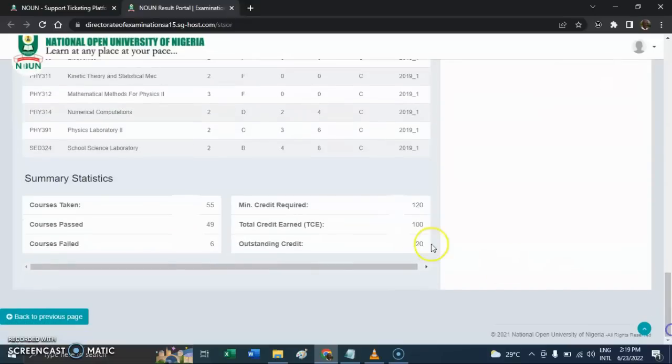So that's it. If you come down here, minimum credit required, it says 120. Total credit earned is 100. So it's remaining at least 20 so that the person is literally a graduate.